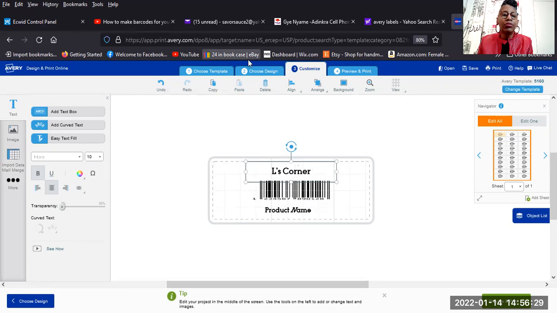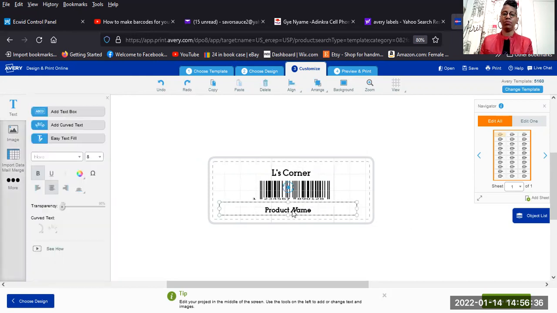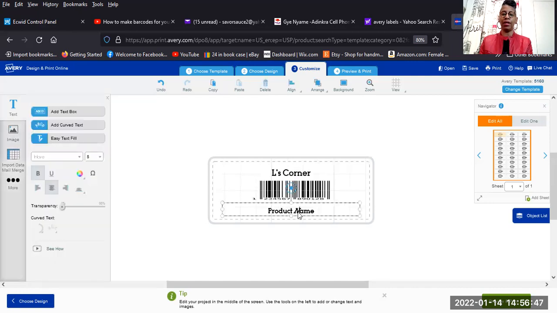No, we're going to undo. Love the undo button. So I'm not going to mess with that. I don't think I mess with that too much. So what I'm going to do is make sure that, and so you see all these little dotted lines, that means you need to work within that size there. So now I done created my product name.